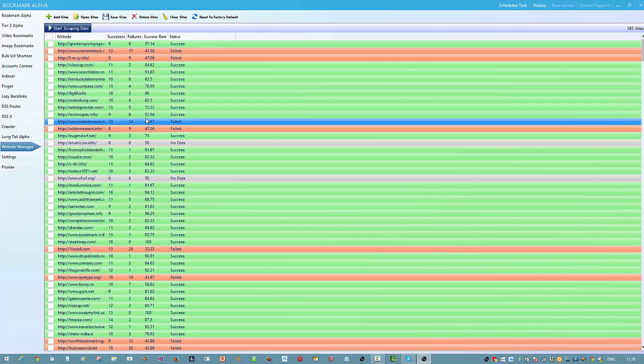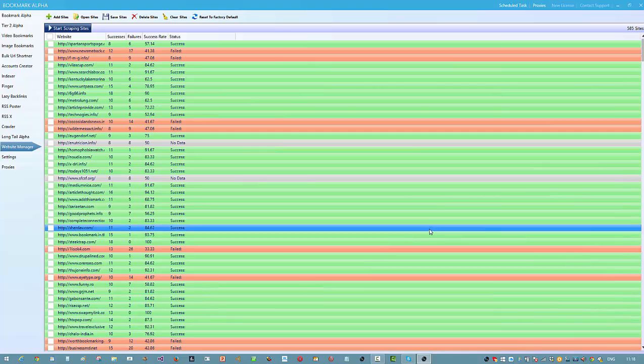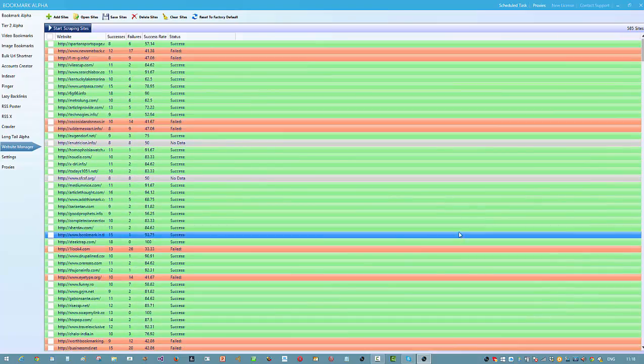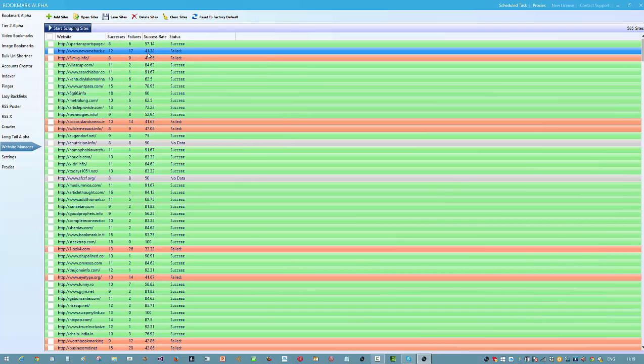I want to keep the ones around 40%. The reason for that is because I'm just playing a numbers game with these anyway. It really is just a numbers game. I don't need 100% success rate every single time. So if I'm getting something between 40% to 100%, then I'm going to keep them, because I know it's just going to give me that randomness that will help when I'm doing my backlinking.